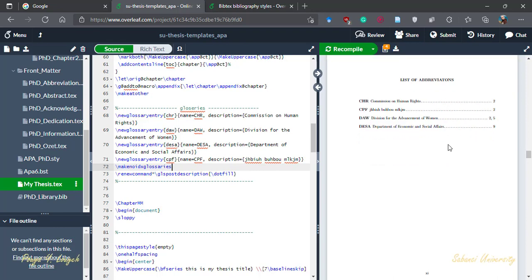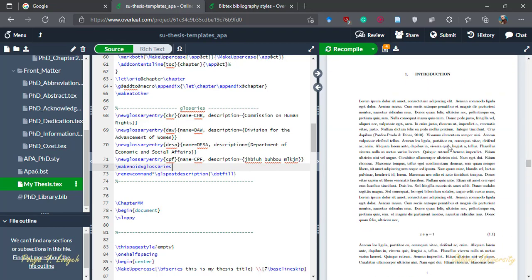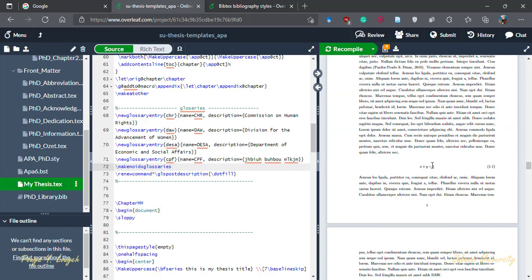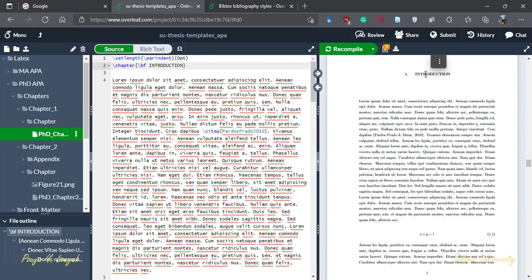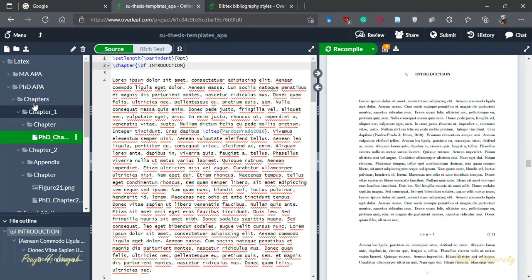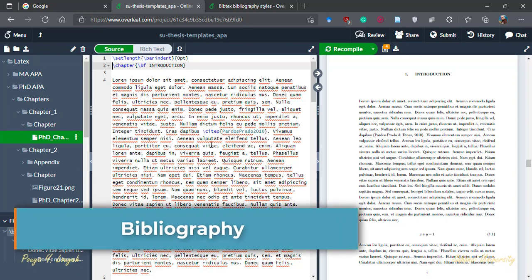Okay, this is the list of abbreviations and the introduction. I told you about the equation. For the introduction, when you double click on that, it will direct you to chapter 1, and the name of chapter 1 is Introduction, and also you see the citation.